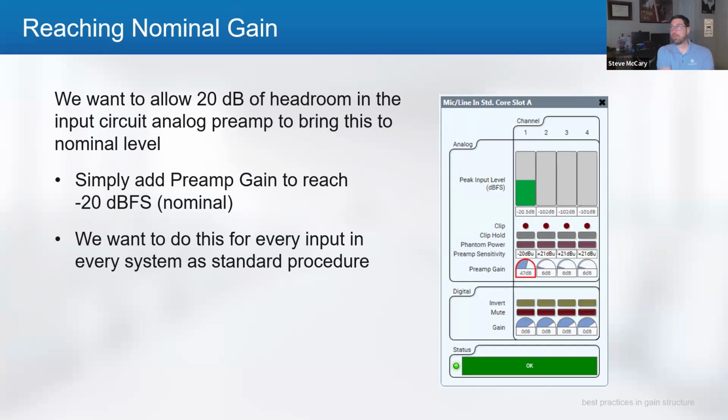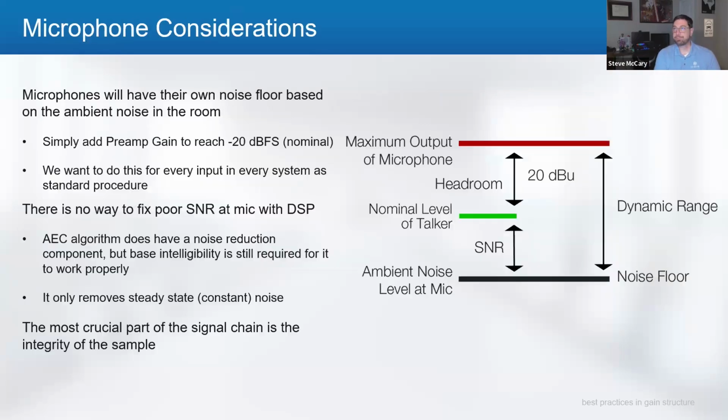So you can also see on here that we have analog adjustments. That's what's highlighted in red. This is where you will make these adjustments to get yourself to -20 DBFS. But then there is also an area there for doing some digital adjustments. But it is the preamp gain in the analog space where you want to achieve your -20 DBFS.